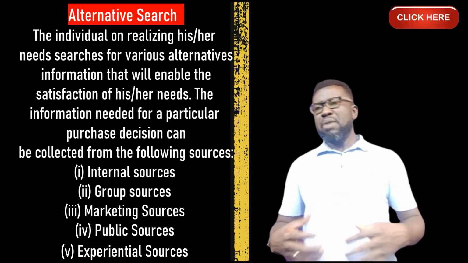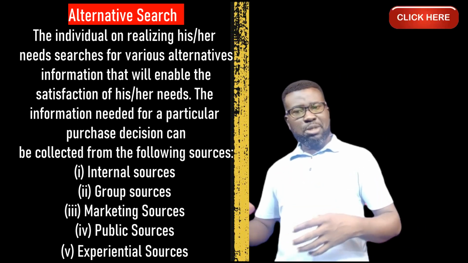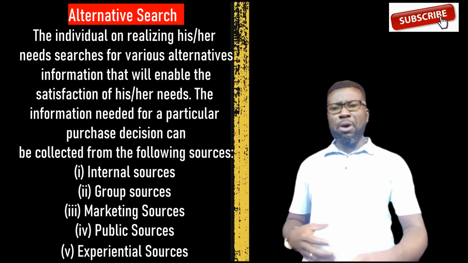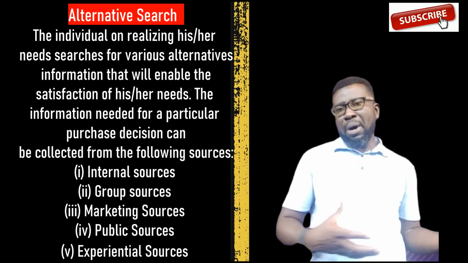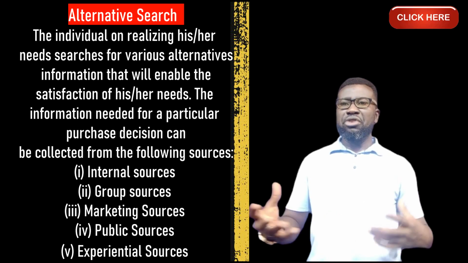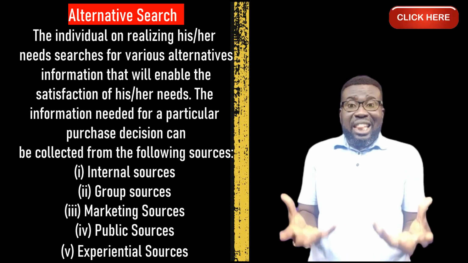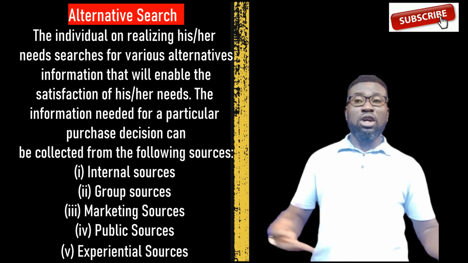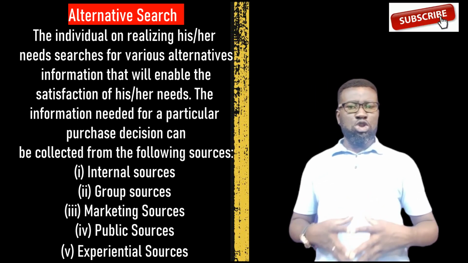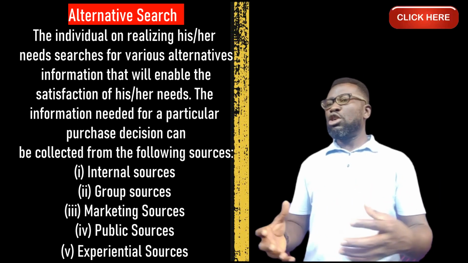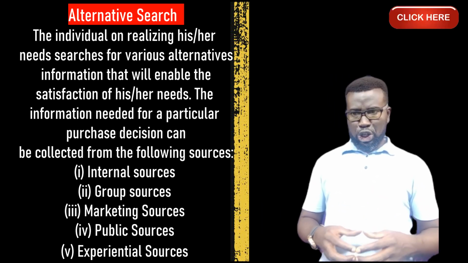You can also get information from a marketing source. This is a form of information which comes from advertising, salespeople, dealers, packaging, displays, and so on. Information can come from public sources, and public sources are those from publicity such as newspaper features about a product, independent ratings, and so forth. Then we also have the experiential source. This involves handling, examining, and perhaps trying the product out yourself while shopping. All right, so it requires an actual shopping trip by an individual, and maybe it is the final source to be consulted by the consumer before he makes the product purchase.